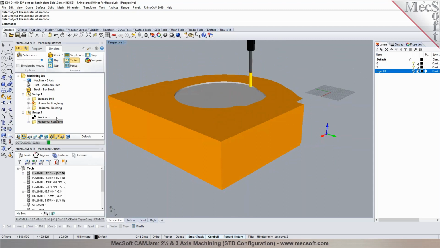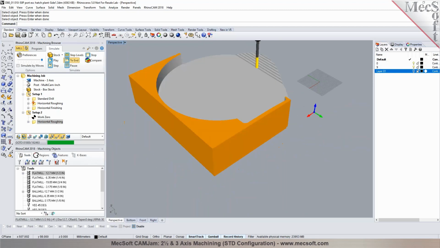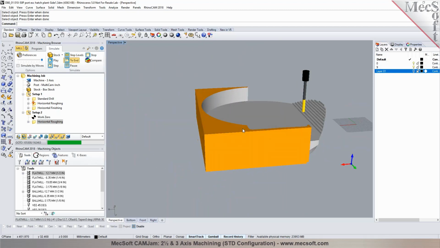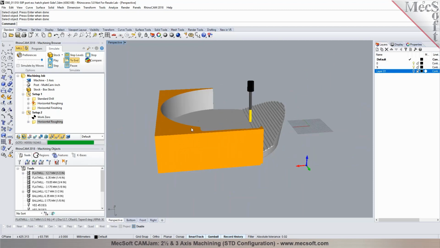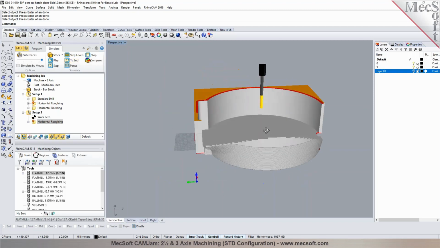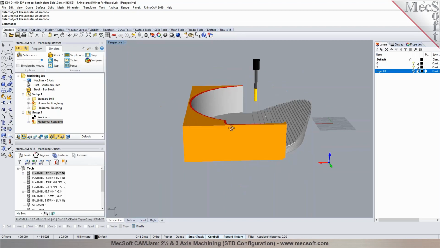I'm going to do a pause and simulate to end. And let's run through it. Right. What is the automatic distance that it clears over the tool? The automatic clearance is a 1/4 inch, or if you're working in millimeters, it's 6 millimeters. Okay. So now here you can see that there was a collision with the stock plank in here. Now, this could have also been cleared out. We could have drawn a larger boundary to clear it out, right?